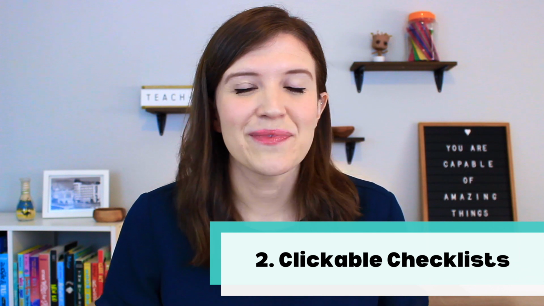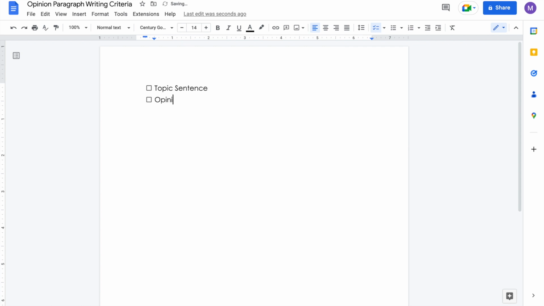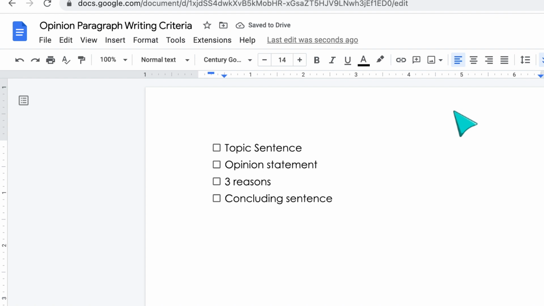My next tip is to insert checkboxes. So now these checkboxes are clickable, so when you check them off, they're going to cross off that list item. So when making a list in Google Docs, you can now add these clickable checkboxes. So if I have a list here, I'm going to insert checkboxes, and watch as I click each item, it's going to now cross off the item on the list. This is useful for personal checklists, but I could also see this being very useful for students.